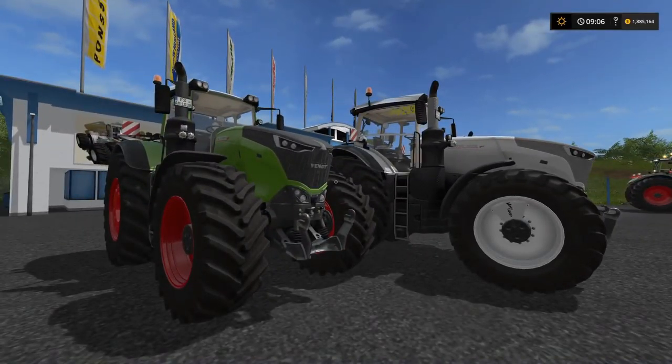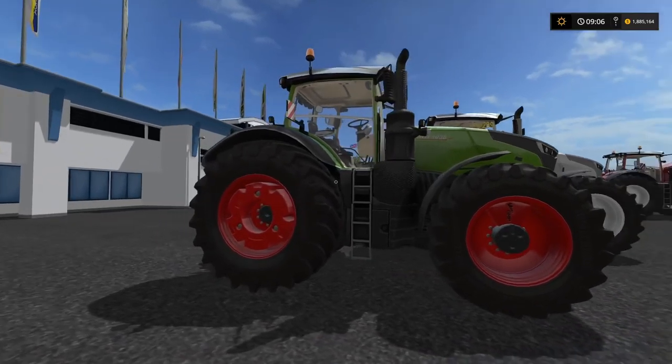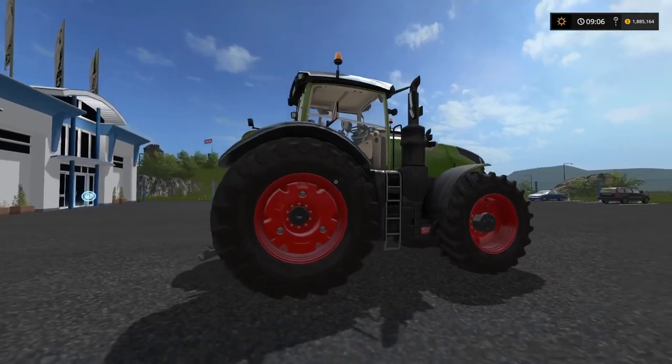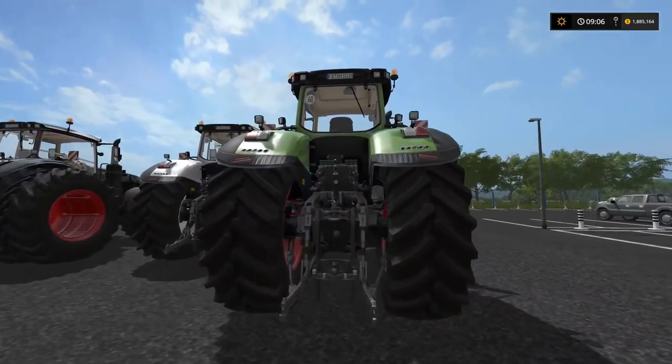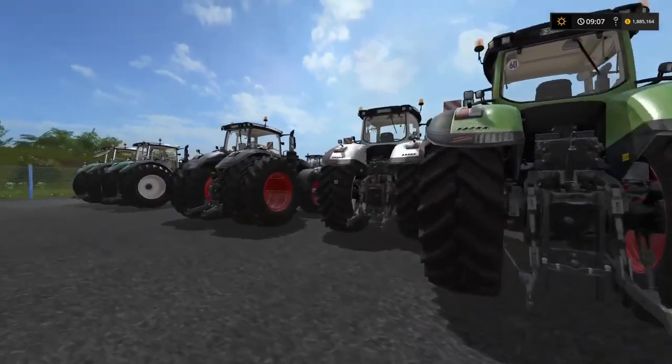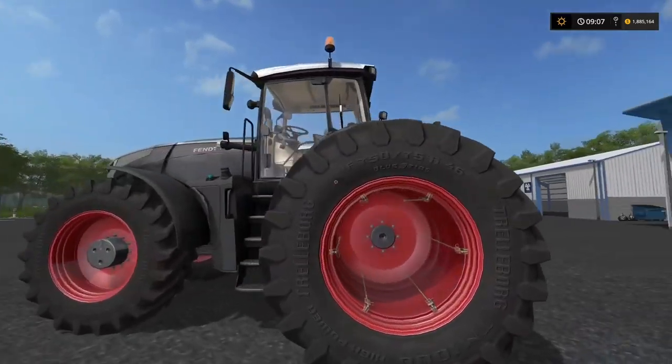It did not show up on the Mod Hub, so when I went into the game today, it was there, but it didn't show up on the Mod Hub. That's happening sometimes lately, because even Sussex Farm, where I am right now, you can't see on the Mod Hub. So that's about pretty much it of the Fendt 1050 Vario.